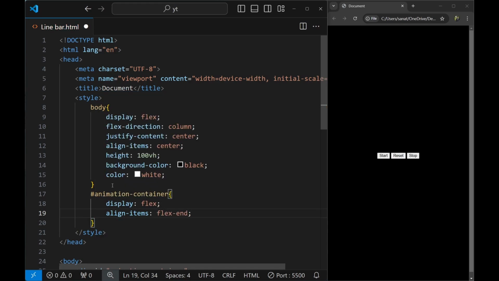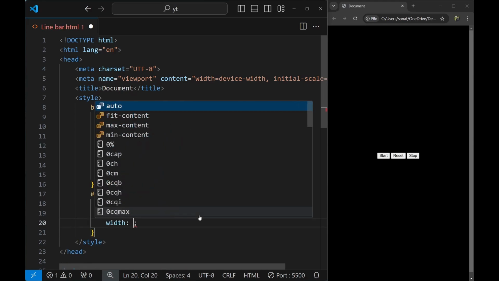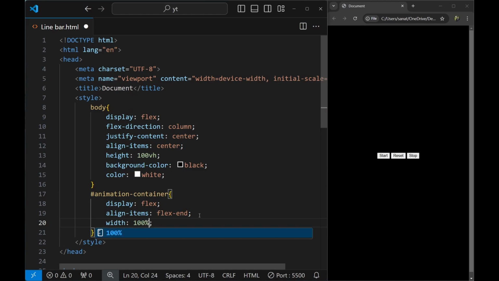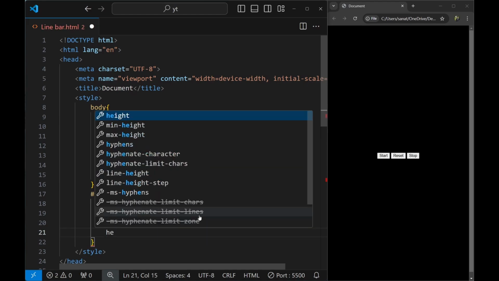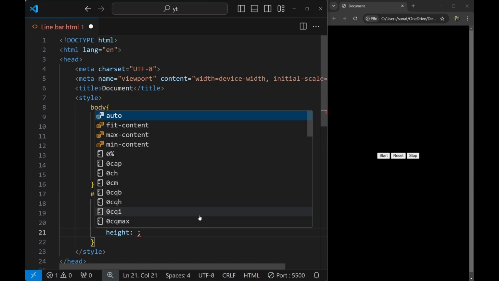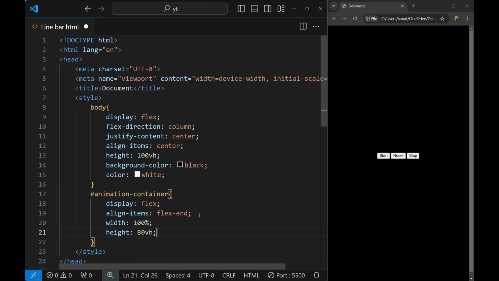Bars should be aligned to the bottom, right? So we are designing as flex end now, and width should be 100% and height should be 80. Now let's design a bar now.